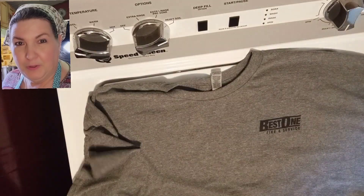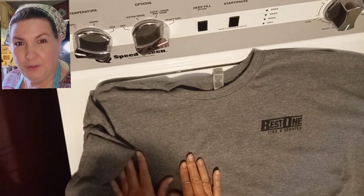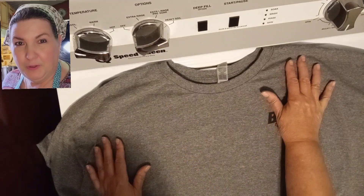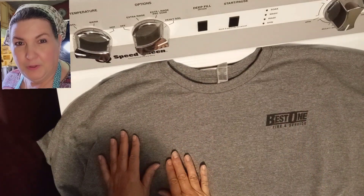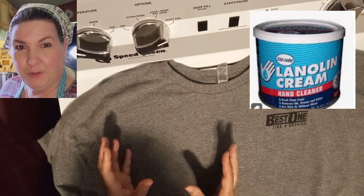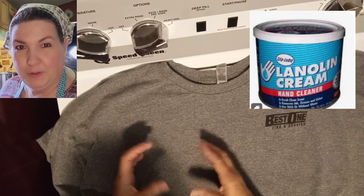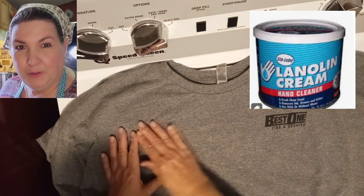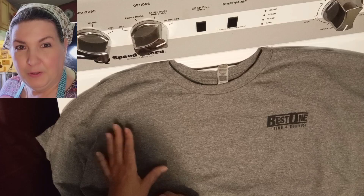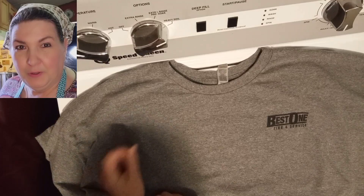You want to get to them before the stains get too big and bad. These are grease stains from food, more than likely. And if you want to get out car grease or something else, there's a product that has lanolin in it — it's a degreaser you can buy, relatively cheap, comes in a big container. You just take a handful of that, smear it all over that grease spot, and let it sit for a few minutes, then wash. It will work and get out car grease — I've done it.